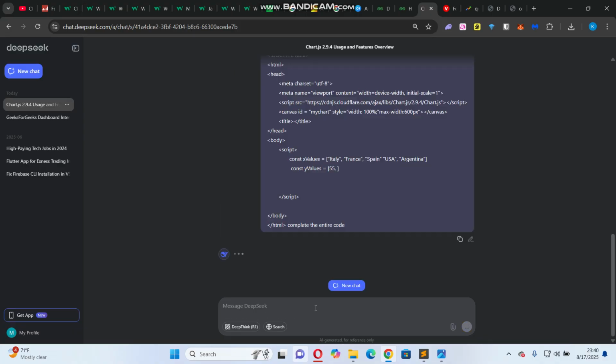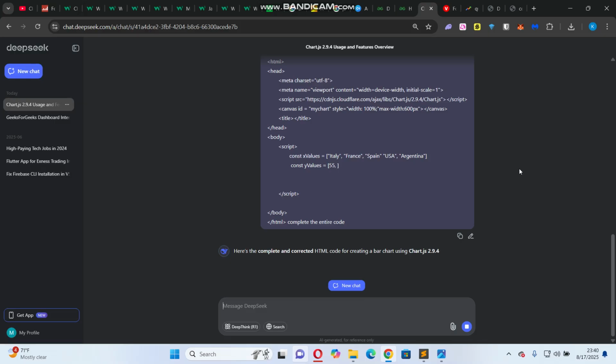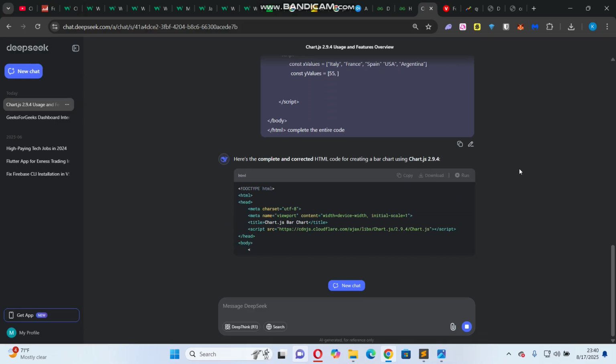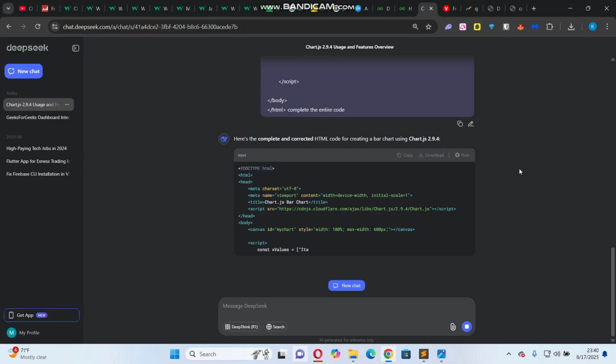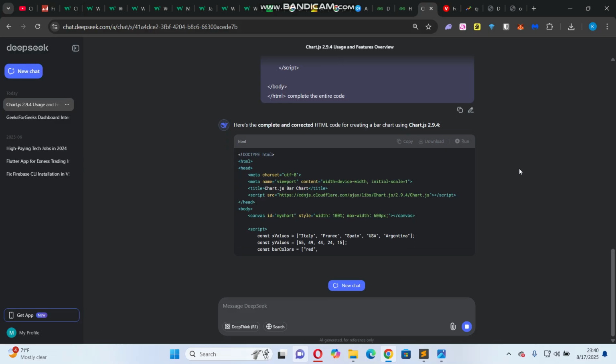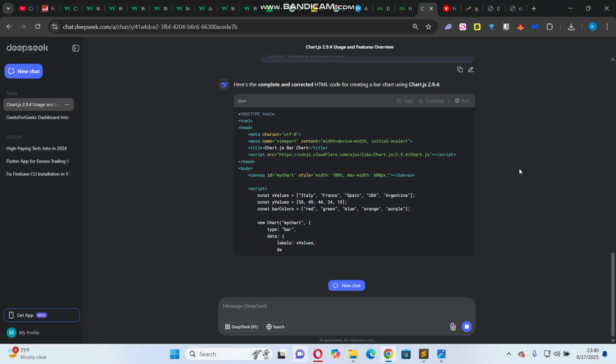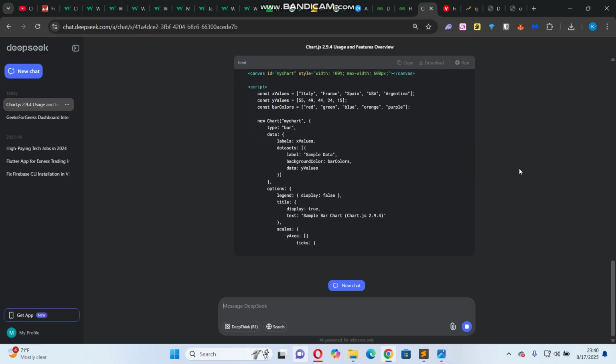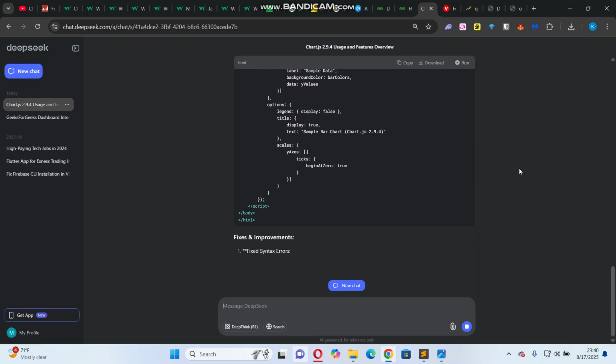So this is the power of AI, because now I have given it a small hint. It's going to generate the entire code for us. You have seen, this is how AI is faster.